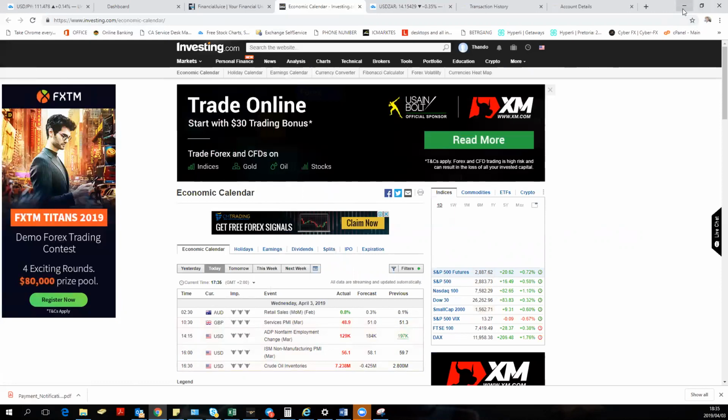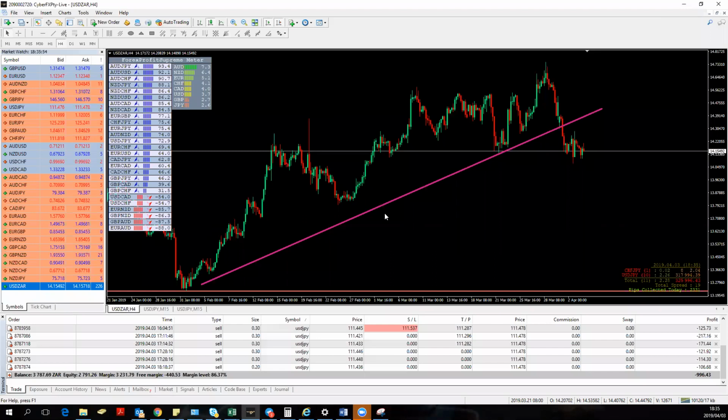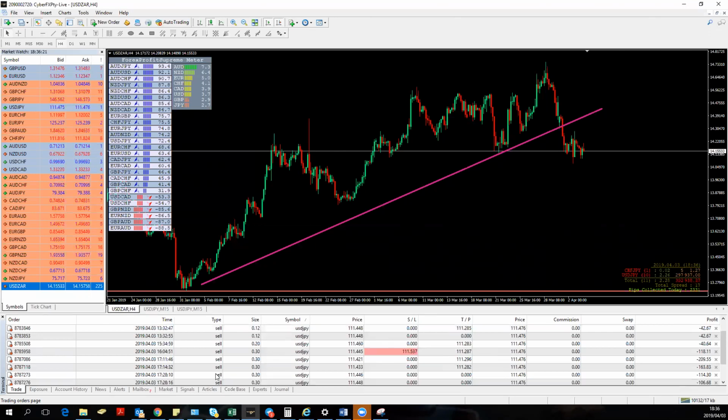So basically from this, I make profits. I just want to show you. If you look here, the current balance is 3,787, but the equity, because of this loss here of almost 1,000 rand, is 900. The equity goes down the more negative this is, but the balance I have is 3,700. I created this profile yesterday just so I can do this video.